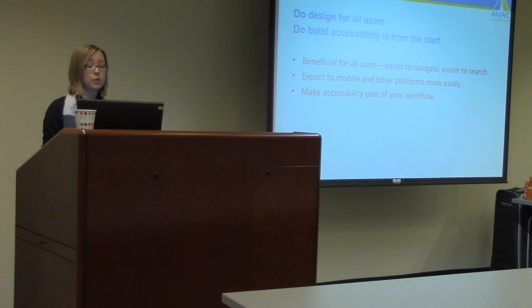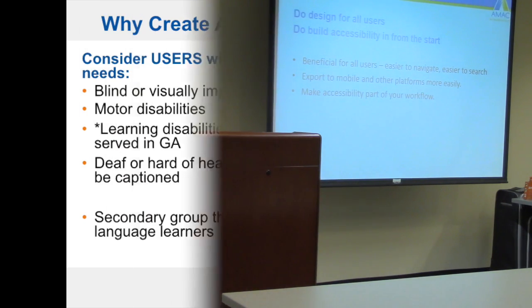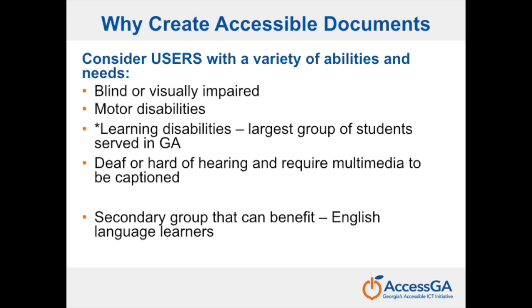Mike touched on universal design. You do want to design for all users. It just makes sense to build accessibility in from the start. Joy mentioned ramps. Curb cuts are often examples that are brought up. When you think about universal design, the curb cut was designed as an accessible access for someone who uses a wheelchair, but we all benefit from it. We benefit people who have strollers, people who have laptops or carrying luggage. We all benefit from that.